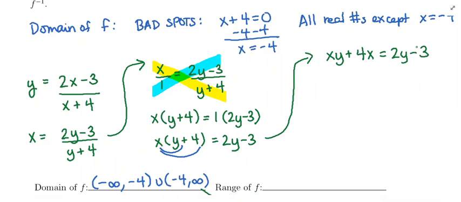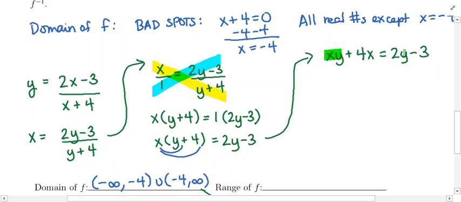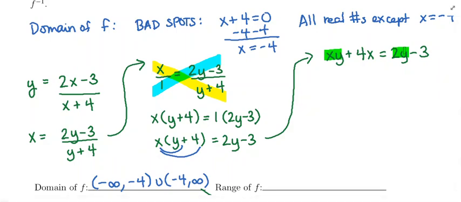So once we've distributed, we've ended up with two pieces that have y's. The stuff that I've highlighted in green, those guys have y's. I'm going to put them on one side of the equation, and the other two pieces that I didn't highlight, they don't have y's, so I'm going to put them on the other side of the equation. It doesn't matter, but I generally move all the y stuff to the left and all the x stuff to the right. So I'm going to move this 2y over. Since it's positive, I'm going to do the opposite.